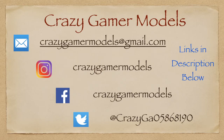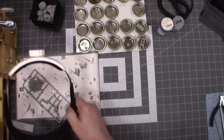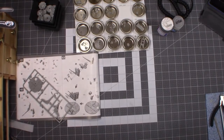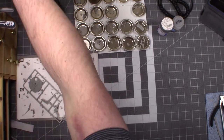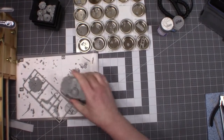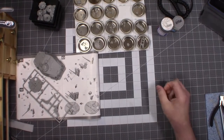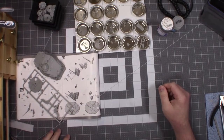I'm going to work on my Tiger model here. We're working on the turret. We got this little guy right here working on the turret. And I'm going to address some issues about brush painting and things like that that I have brought up on Facebook groups and all that good stuff.